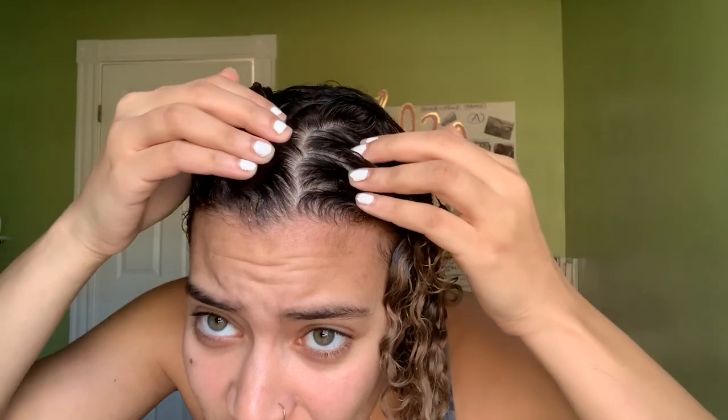I don't see any like dandruff. And I feel like it's shinier than it usually is. I know it's wet, but it does seem shinier. Even my, like, what is it? My sideburns and my edges, they just look more shinier.